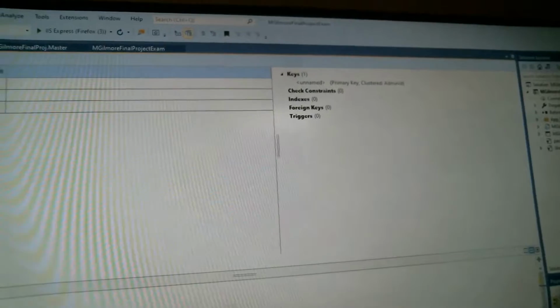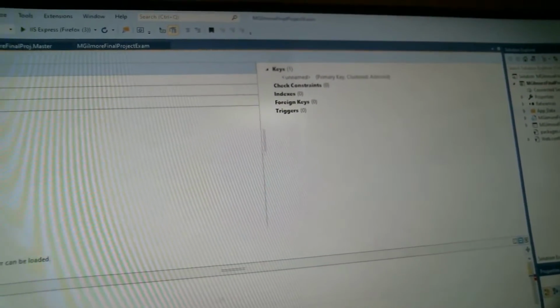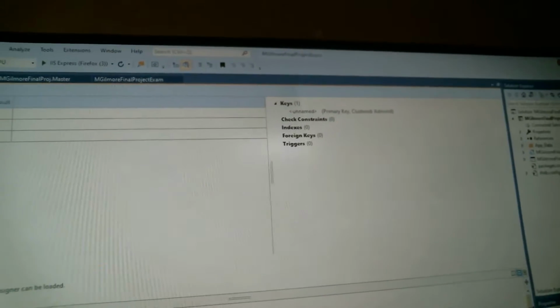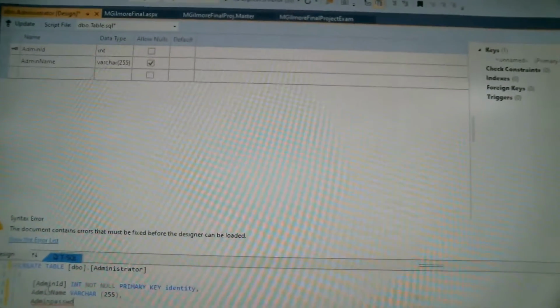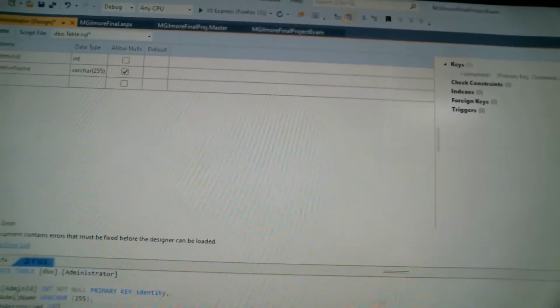I'm going to do admin, well, one thing I learned is that it has to be identical. So pretty much, I got admin PASSWD, and for this one, I'm going to do integer.